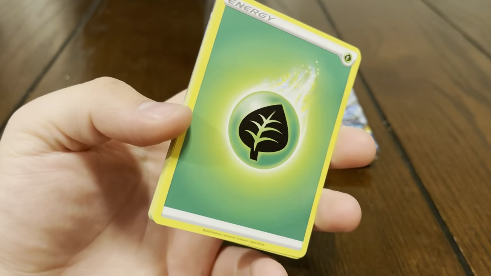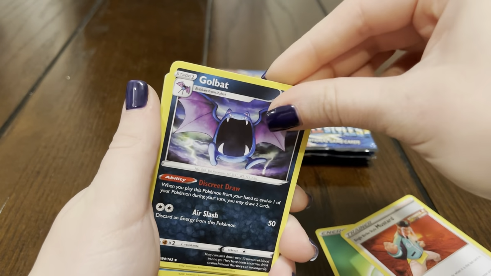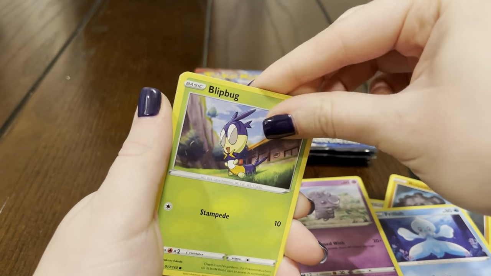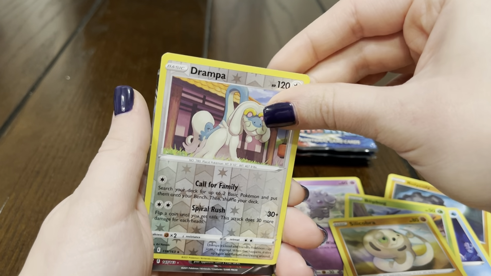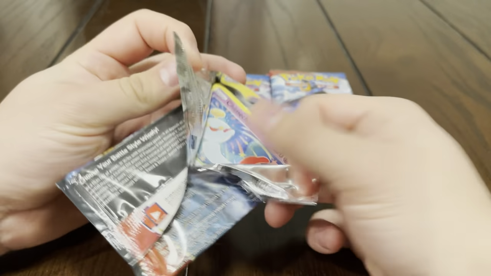Energy, Energy, Mustard, Golbat, Roggenrola, Frillish, Espurr, Blipbug, Drampa, and... Oh, Tapu Koko, guys. We actually do not have this, so we'll take it. So we just pulled the full art Tapu Koko.